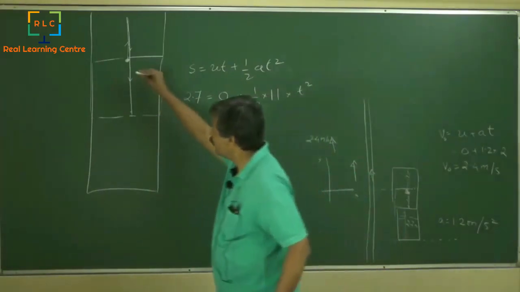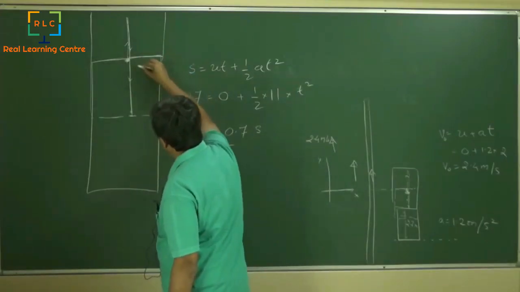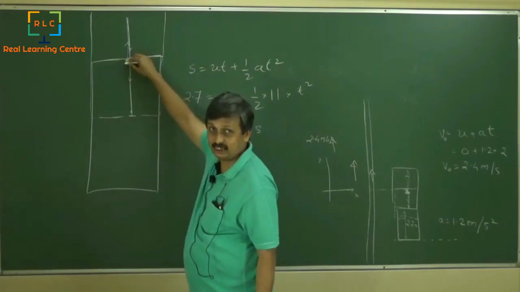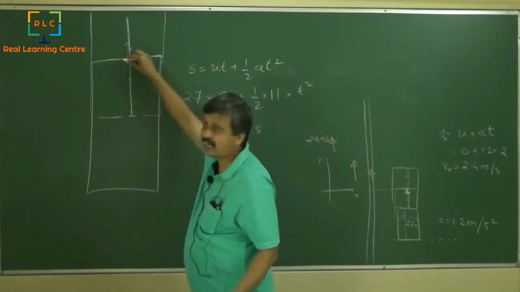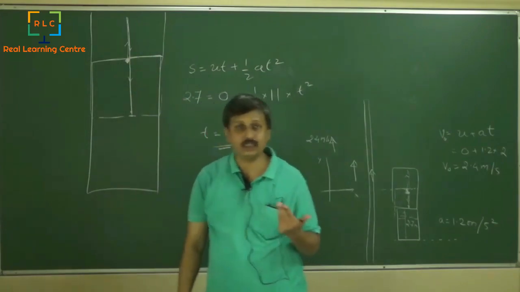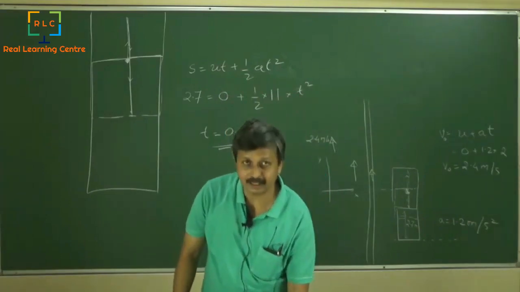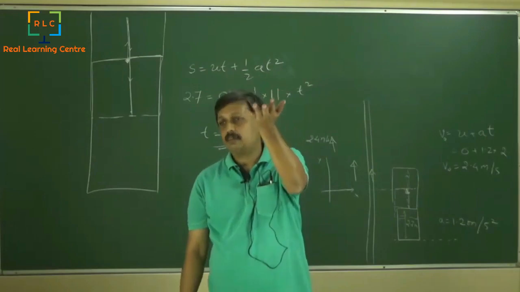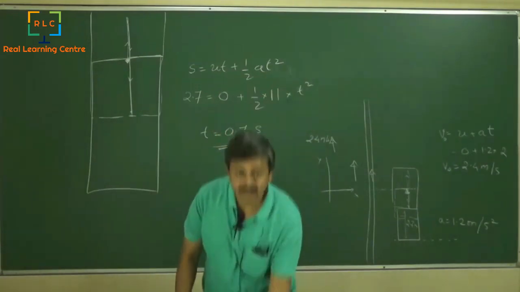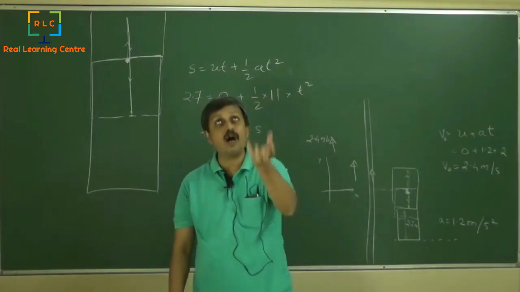See, this is my lift top part, and the bolt is somewhere here. The moment it gets detached, it had already acquired a certain velocity, since it detaches after 2 seconds. It is like taking my hand up fast and leaving the ball. Exactly like that. Then the ball will not suddenly drop. It will go up and then come back.